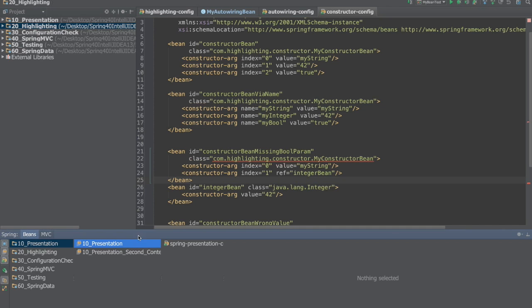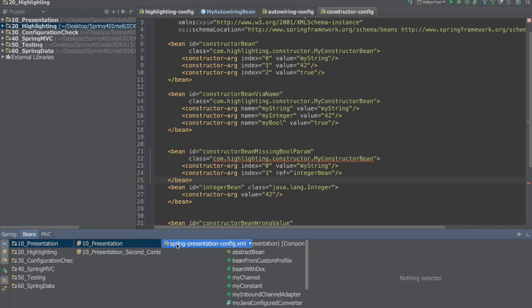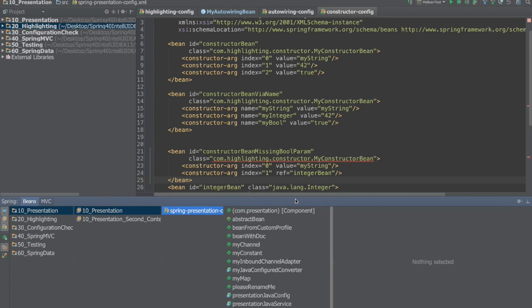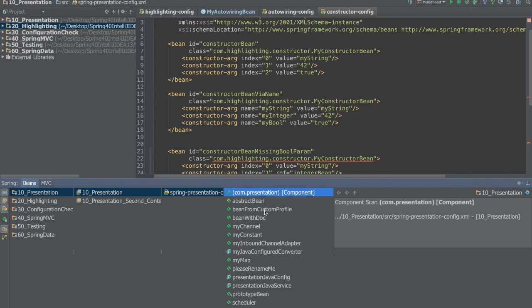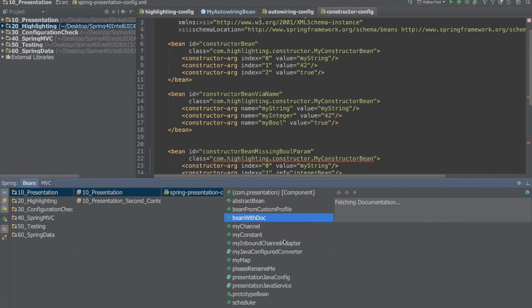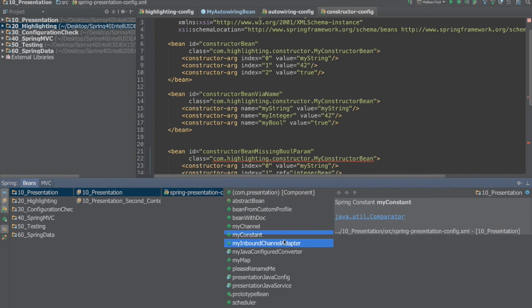In the second column, we now show the file sets which we configured in the Spring facet, as well as the corresponding Spring configuration files, XML or application files, code files, and here we have the list of resulting beans, as well as the documentation window. So you can easily scroll through your application, see all the beans at once, see what they are about, and get all the documentation in one place. That's very convenient if you are searching for some bean or for some configuration problem in your Spring application.